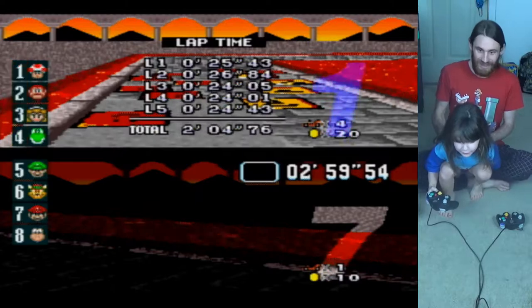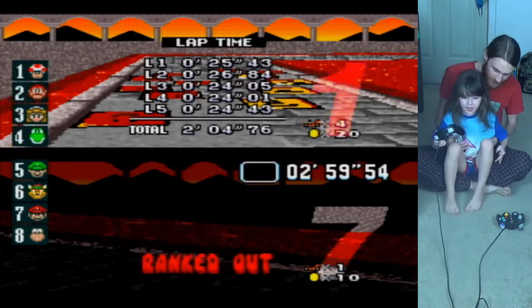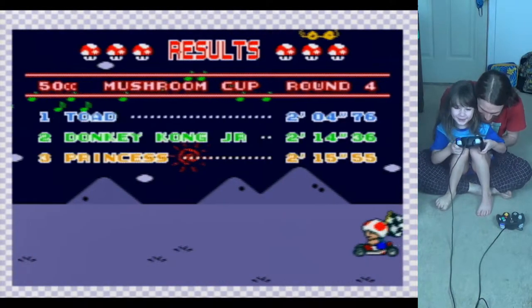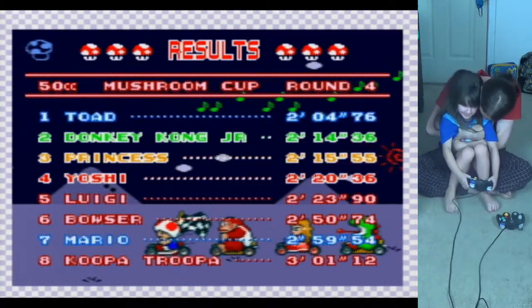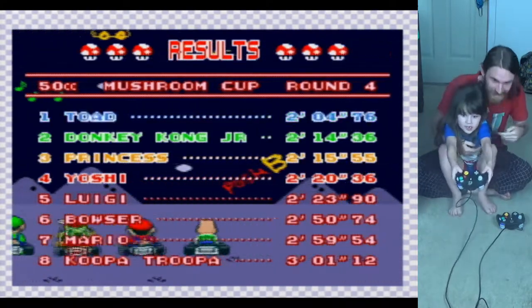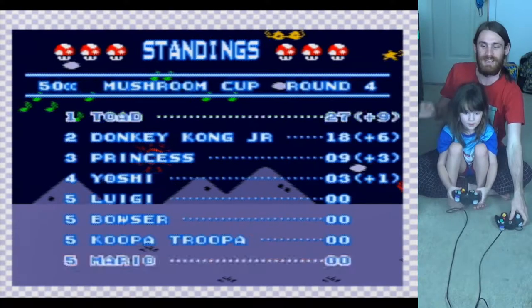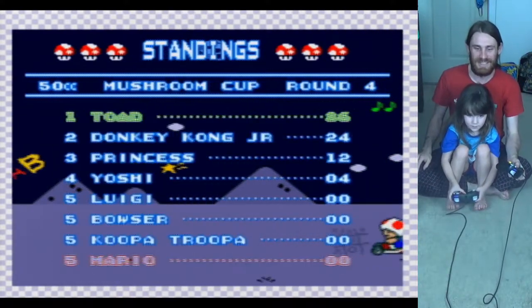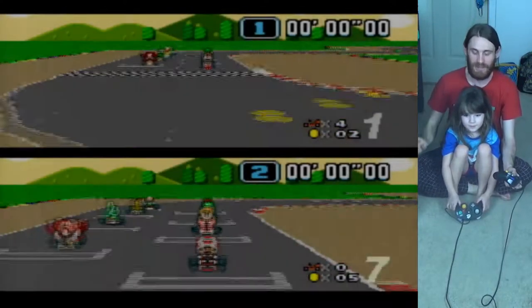You beat Koopa! But I poofed away. That's okay. You didn't come in last. You didn't come in last, Evangeline. There we go. It's my first time. Mm-hmm. I almost came in last. But look, you got seventh. You got seventh. That's right. Behind a basic Toad, but ahead of a basic Koopa. The Koopa Troopa.